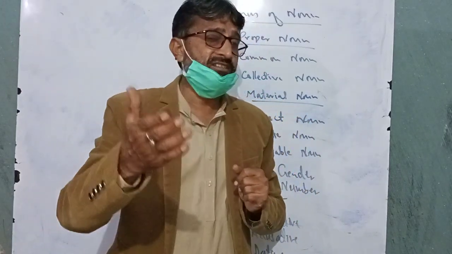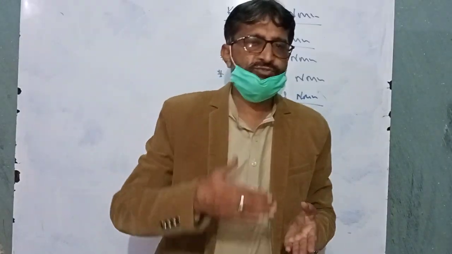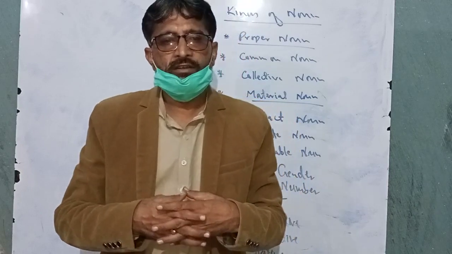common gender. Common gender is a very interesting gender, and here the gender is either male or female. When we say he is a teacher, it means teacher can be used for male or for female. Suppose we say he is a teacher, she is a teacher. We use the word teacher for a male animal, and we use teacher for a female animal.